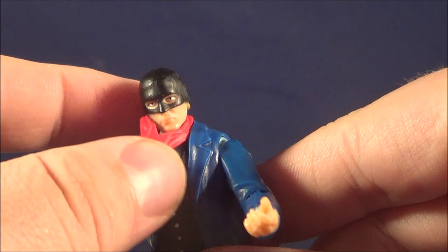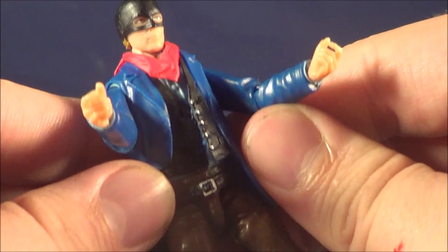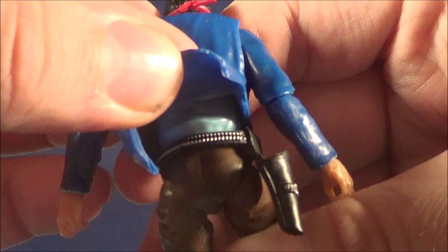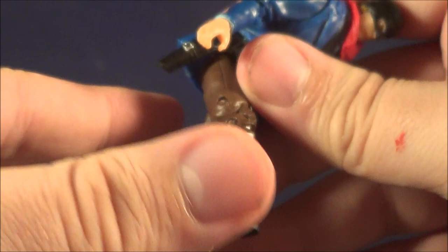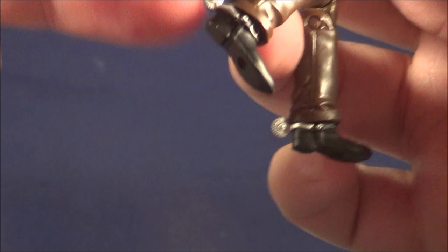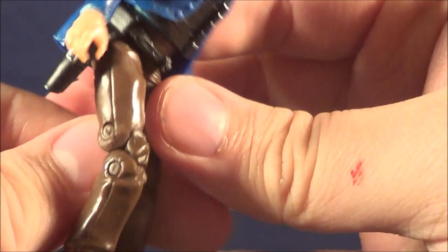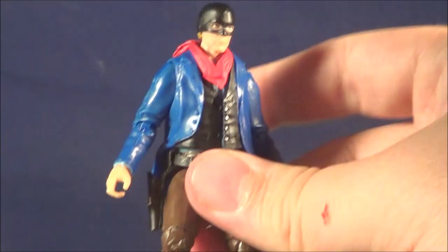His bandana, of course. Almost all the gear on this guy is removable. You can see his vest pops open there if you wanted to take it off, which I, of course, don't. A very nice shade of blue on his jacket. As you can see, every bullet on his ammo belt is actually colored silver, which is a really neat little detail, something you wouldn't even see. Of course, his spurs are both colored silver, which is a very nice little touch. And that's one of the things I like about this. You can tell this came from a Western. You know, this line is from a bunch of guys who love Westerns, because little details like that that really make the figure are definitely addressed.